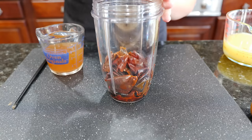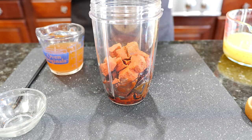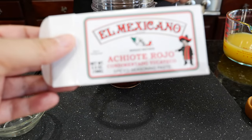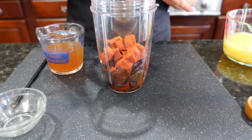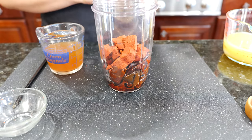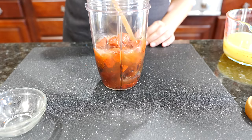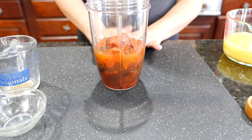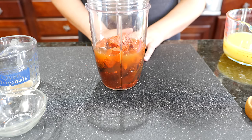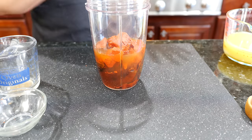Go ahead and add your achiote. Let me show you the little box — there it is, achiote rojo. If you can't get hold of achiote, don't worry — it'll still come out delicious, just add a little bit of red dye. Now add your apple cider vinegar. If you're making pork — which is traditional for this recipe — apple cider vinegar is divine in a marinade. I definitely recommend trying it at some point. If you don't have it, use regular vinegar, but apple cider is amazing here.